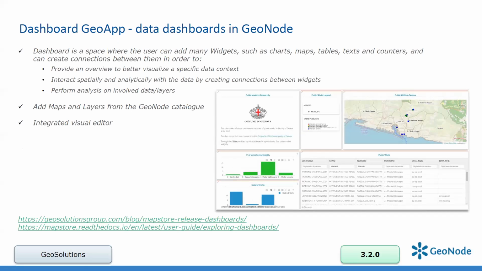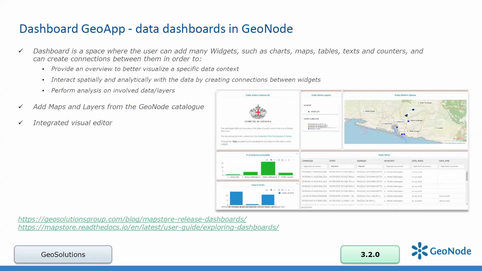Dashboards is something that is available in MapStore since 2018. You can view some links at the bottom of this presentation where there are some introductions to the concept. But basically, it's a blank canvas where you can combine multiple widgets, all the widgets that you have inside maps, inside GeoStories.